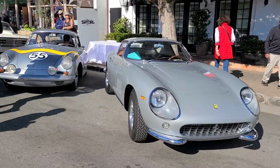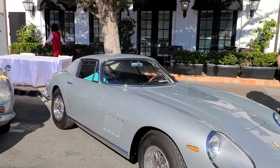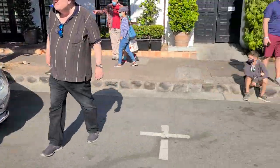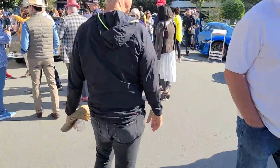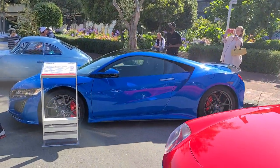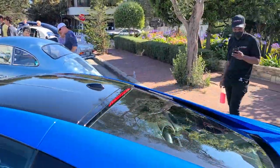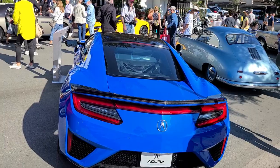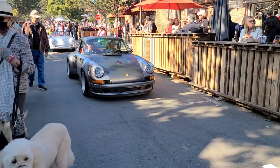There are some more cars down here including this absolutely impeccable Ferrari 275. Making our way down, I believe this is the only — or one of the only — new supercars at this event: an Acura NSX. There's a yellow one behind it as well — a V6 hybrid supercar. Very nice.